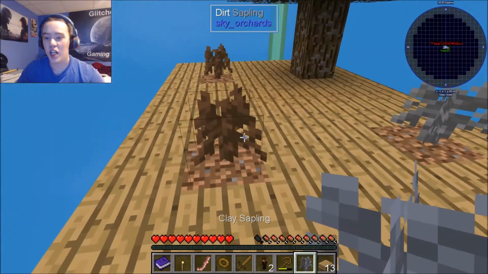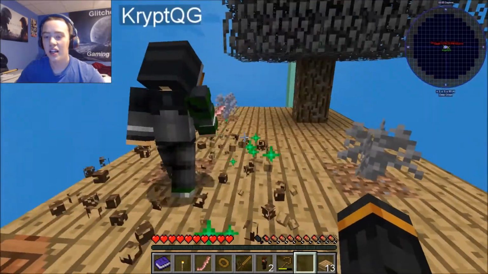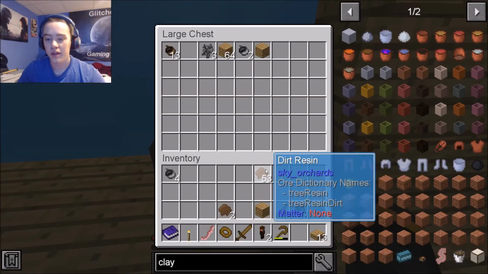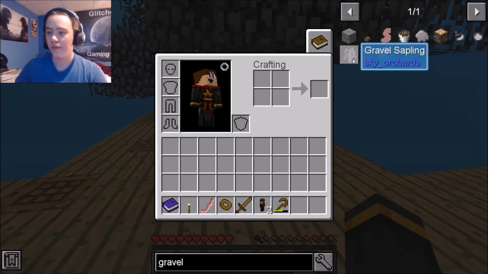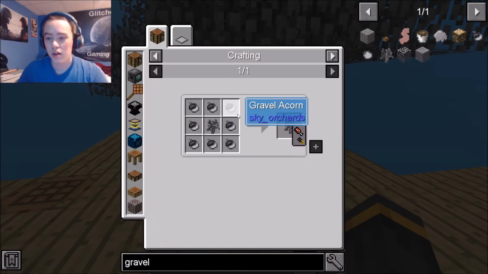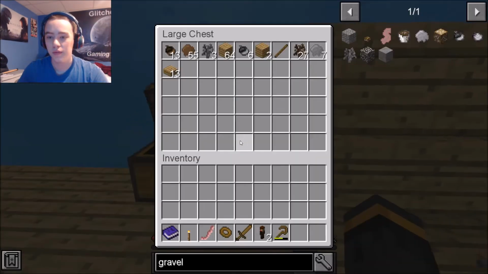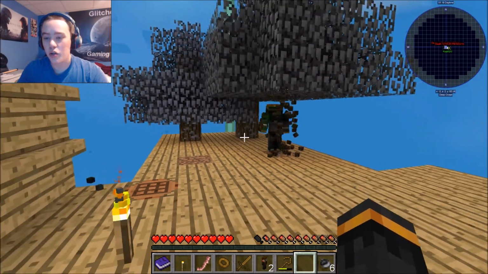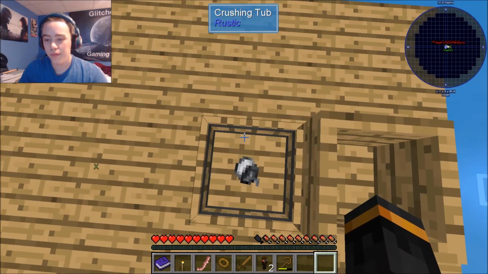Okay, let's get as much clay as possible. Delete the wood. Wood's stupid. Now get clay. Clay it up. Get going. I'm going to show you why clay is godly. Because you're stupid? Petrified and clay. Those are the two things we need the most. So set those up.